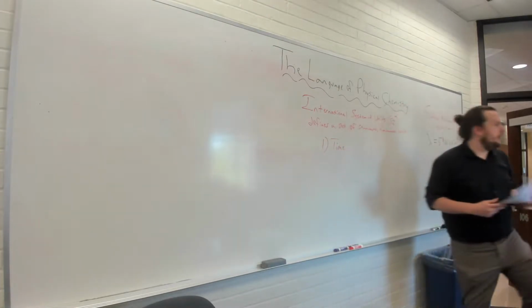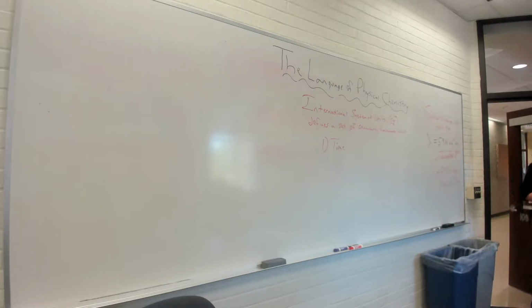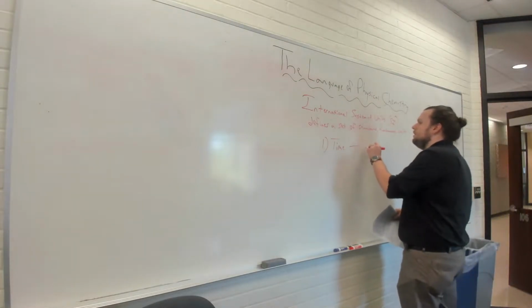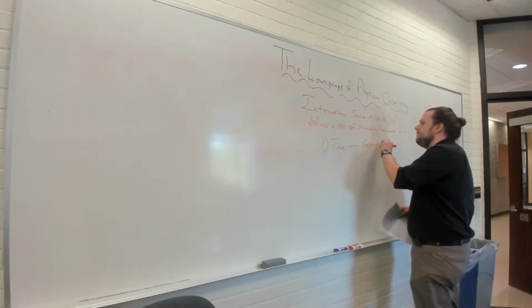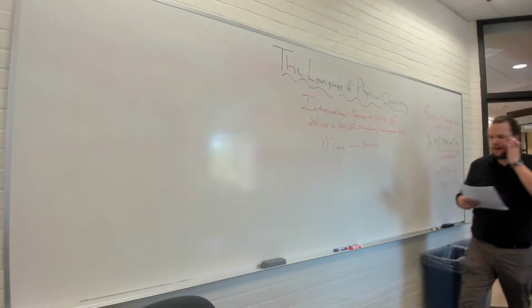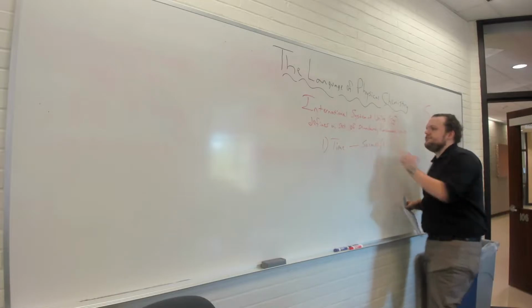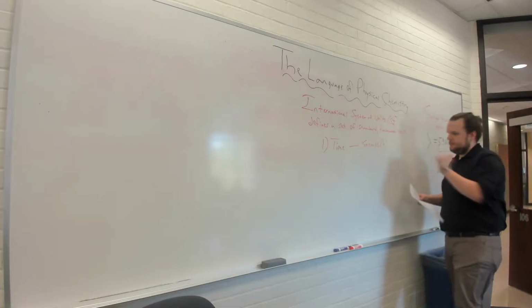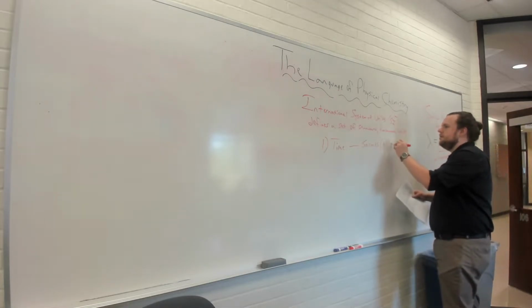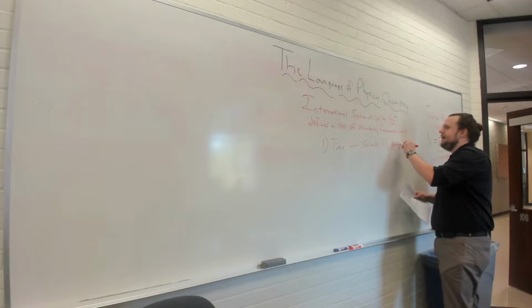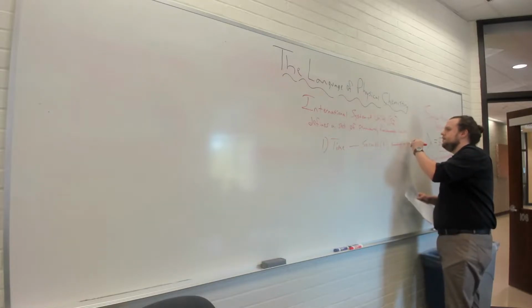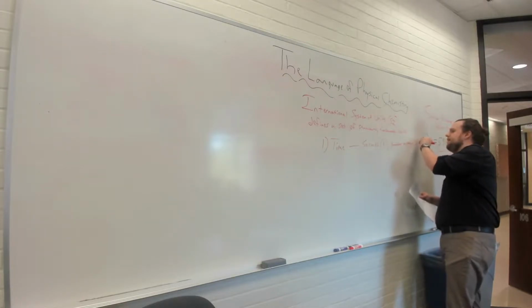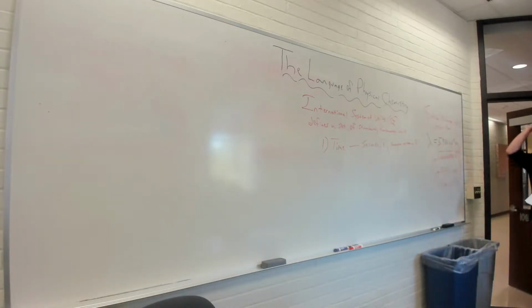The first fundamental quantity that the SI units measure is time. All right, what's the unit for time? Seconds. The unit abbreviation is S, or sometimes SEC, but usually it's S. This is the symbol we use. And sometimes we write time as T, so if it's a variable in an equation, we typically write it as T.